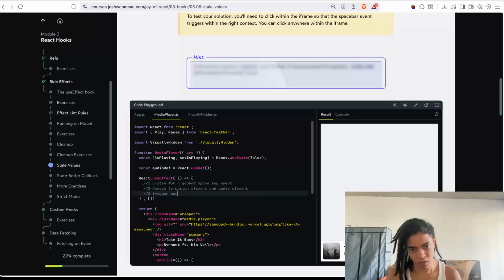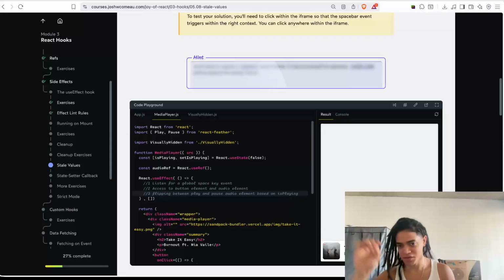and trigger audio, flipping between play and pause on the audio element based on its playing state, this piece of information.